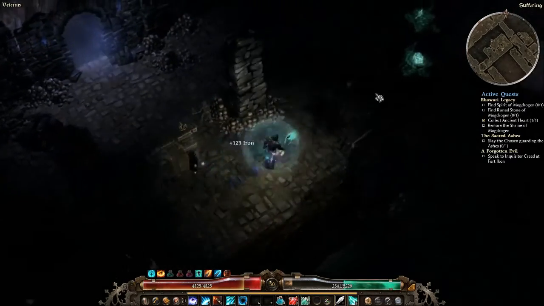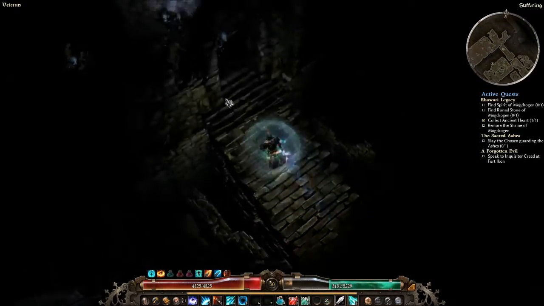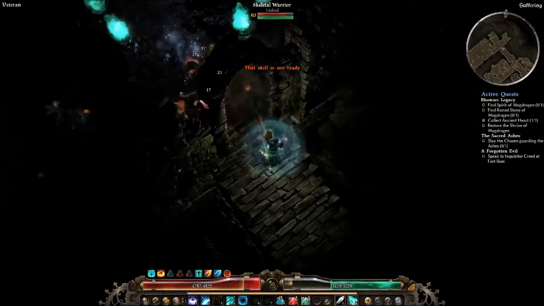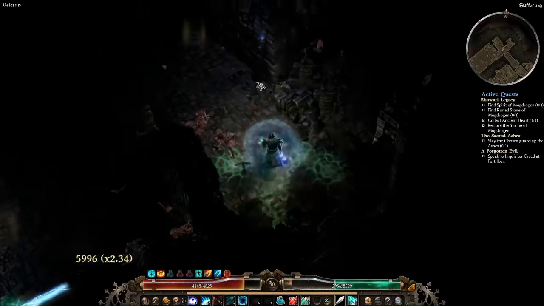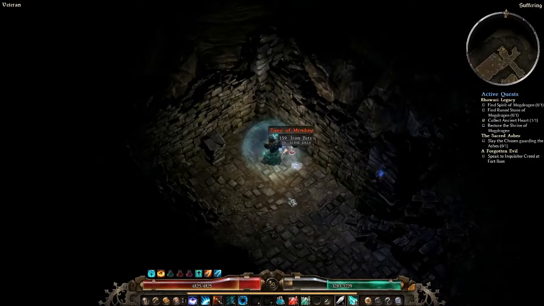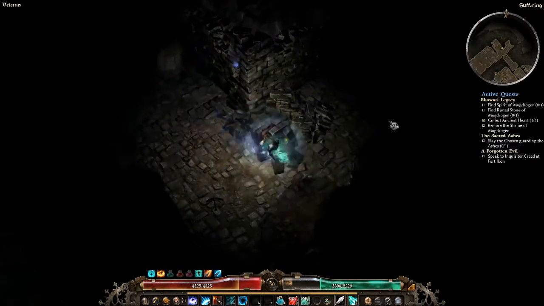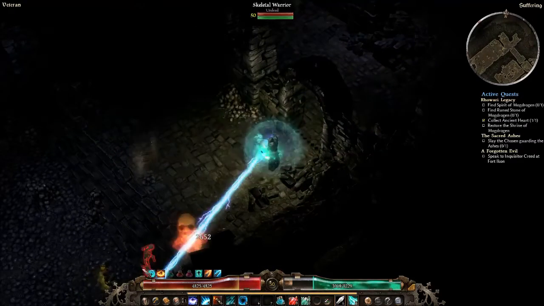You know what? Let's go upstairs and actually fight this guy. I just said that, and that ominous music sting that happens when you're in the underground crypt areas just happened as I said that. Never a good sign.